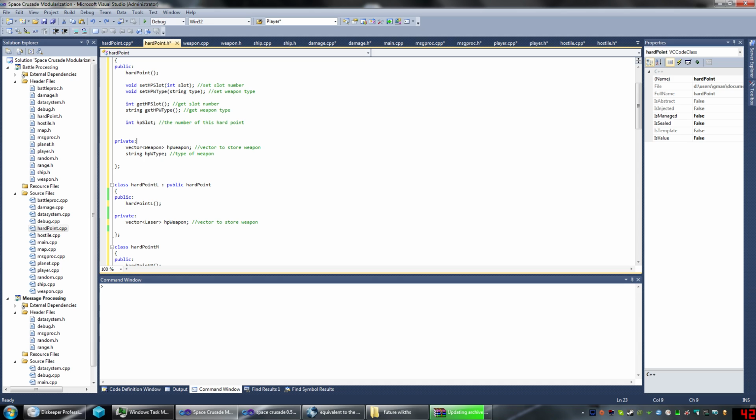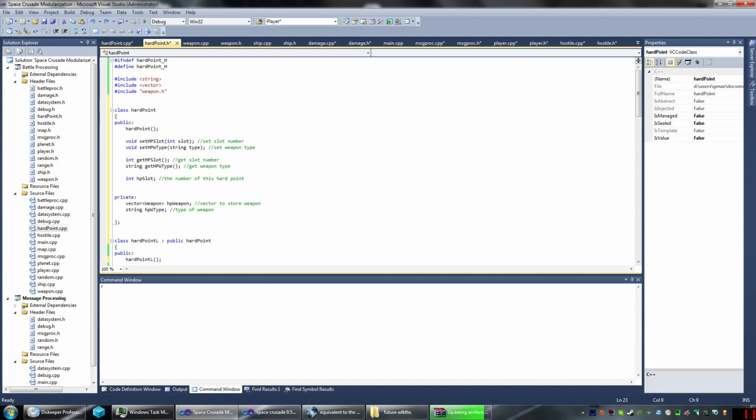So this doesn't need to be public because this is only going to be interacting with this one. Same with all these other ones. They're only going to be interacting with this specific class. So that does need to be public. These do need to be public because they'll be interacted with through this one.